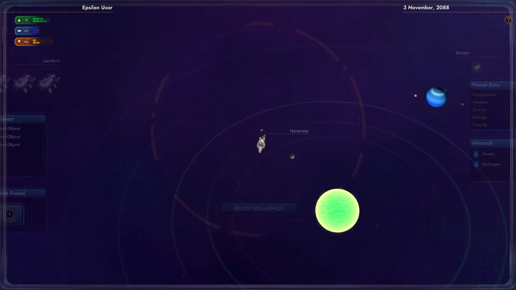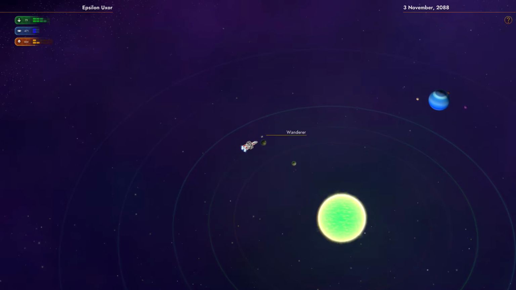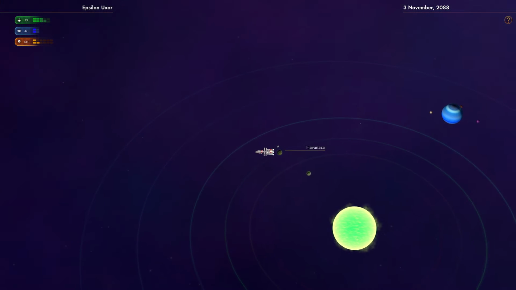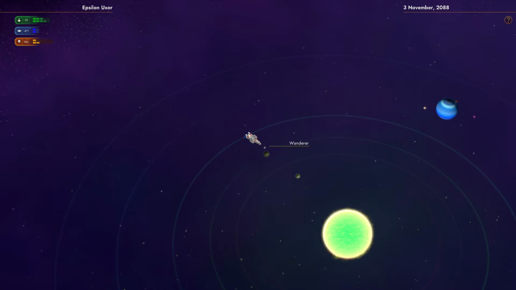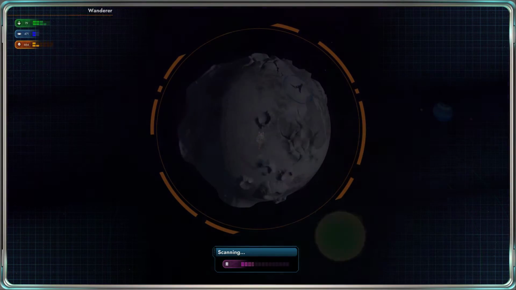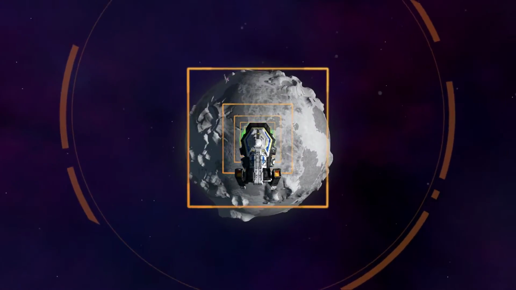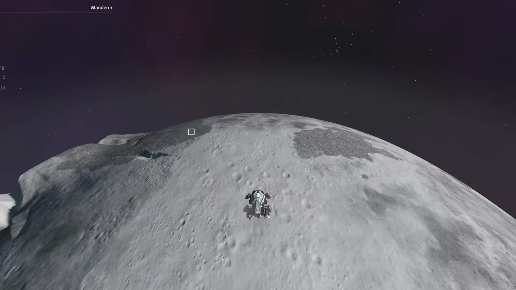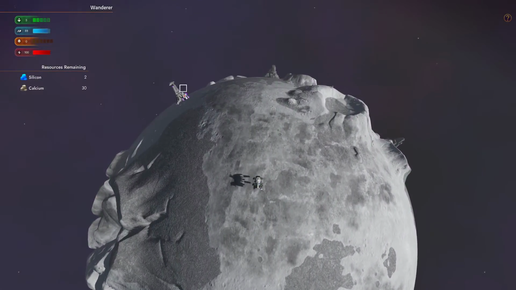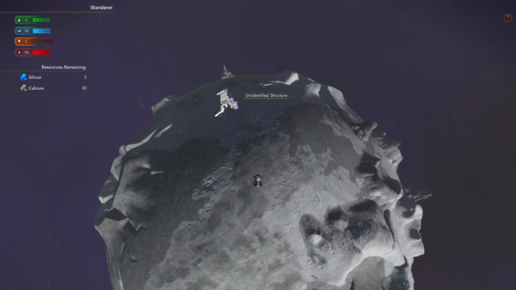Check out this moon of theirs. Wanderer. I wanted the moon, not the planet. Whatever that thing is. Looks dangerous.